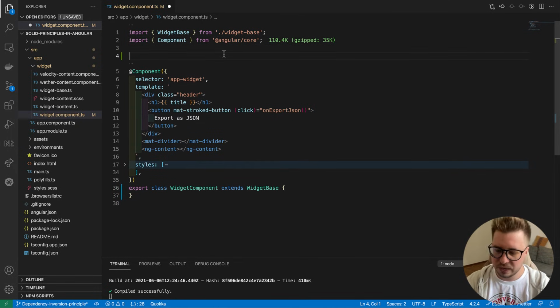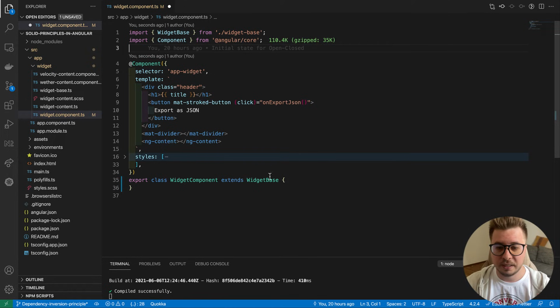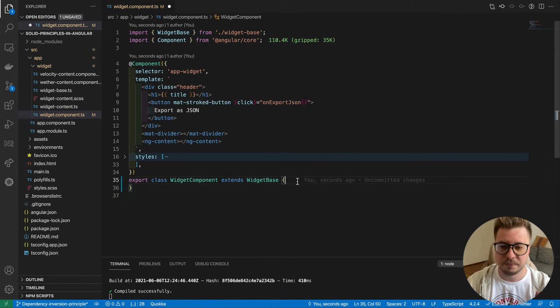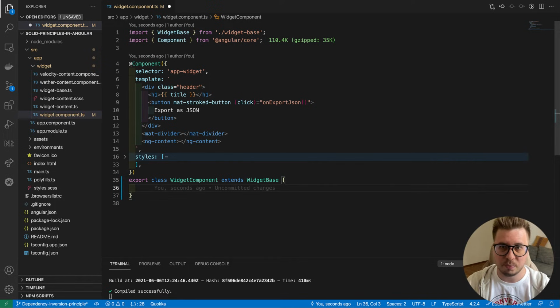So actually we can create a lot of abstractions. We can create abstractions over abstractions and so on and so forth. Sometimes it is over-engineering, sometimes it might be helpful. Let's imagine that in the widget component inside our wrapper, we want to get a reference to the component which supports live reloading and trigger this reload method. So how could I do it?